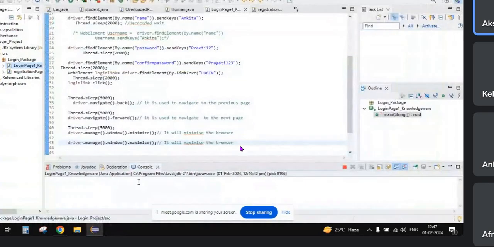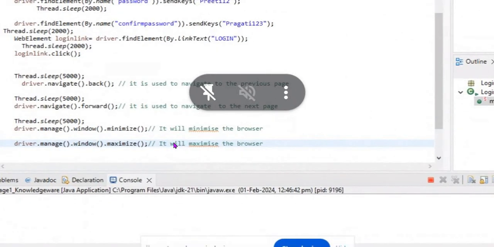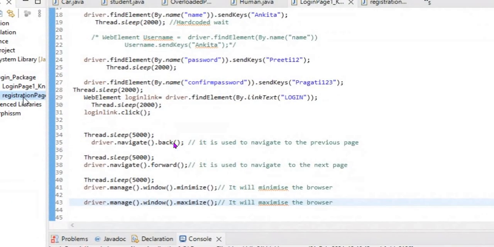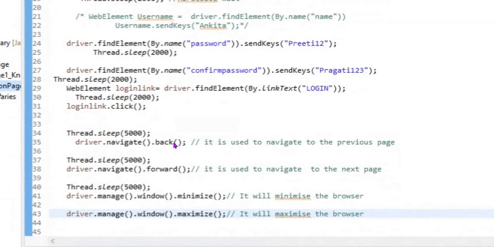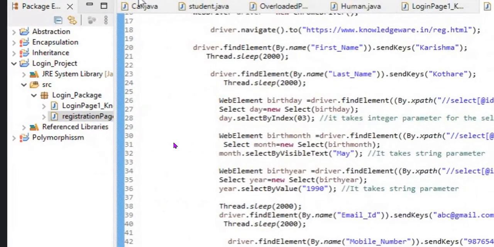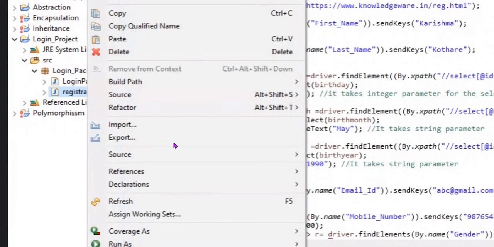So is it correct, sir? It is correct. Okay. So you understood the difference between find element by name and by link text, right? Yes. When you say by dot, then you have multiple methods. Different element wise, you have to fetch them. So this is the next one.